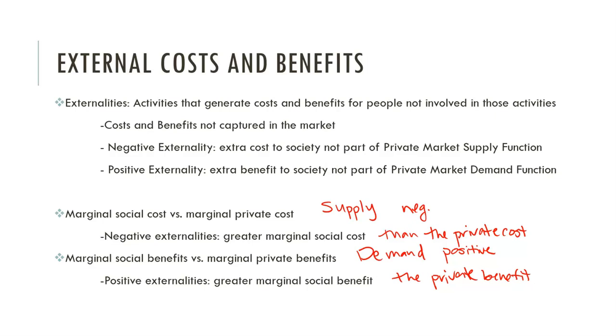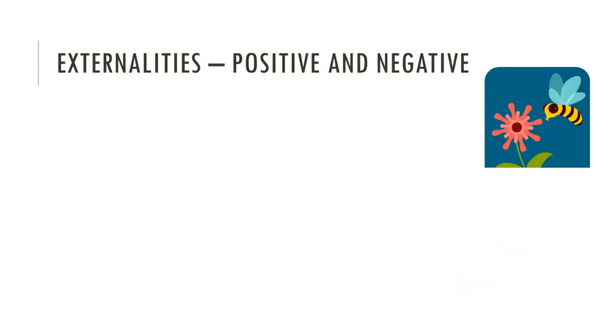So when they decide, are they going to take an airplane? Are they going to get a vaccine? They're thinking about their own personal benefits, right? What's my cost? What's my benefit? And there may be a larger benefit to society, but that's not how we decide what to do. Okay, so let's look at some examples.